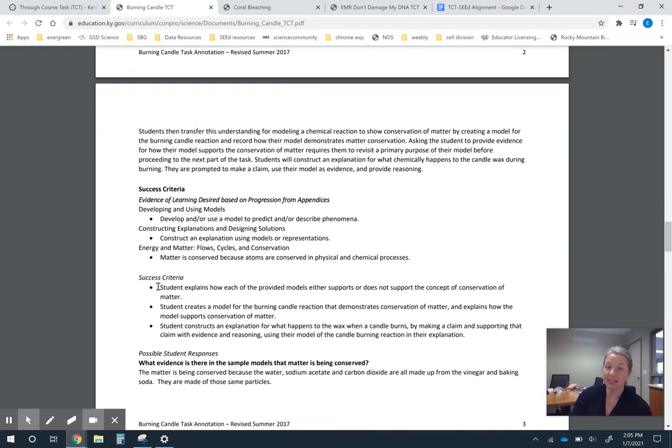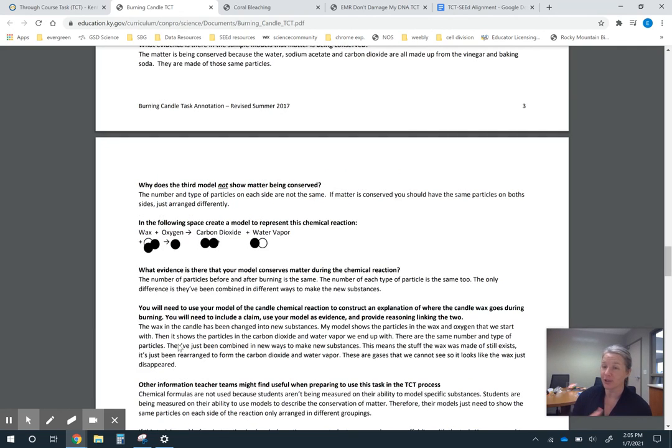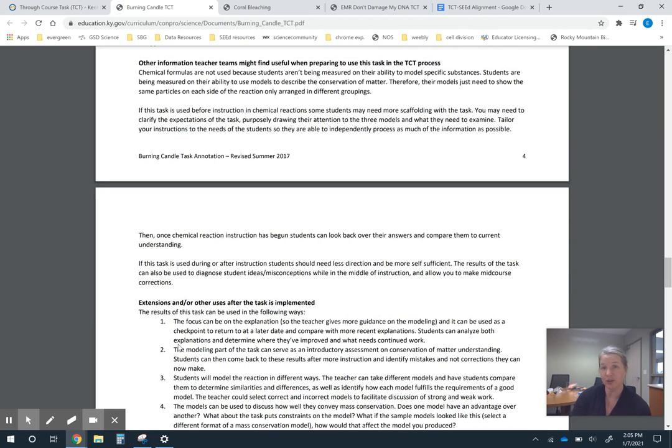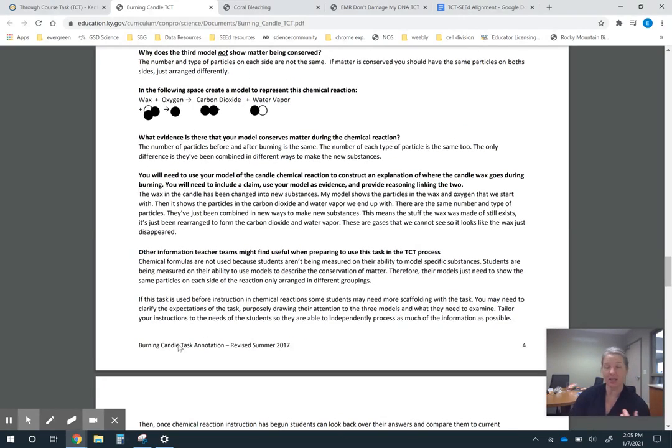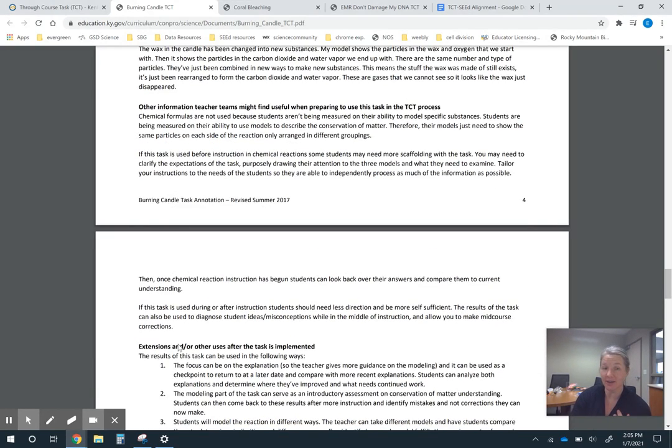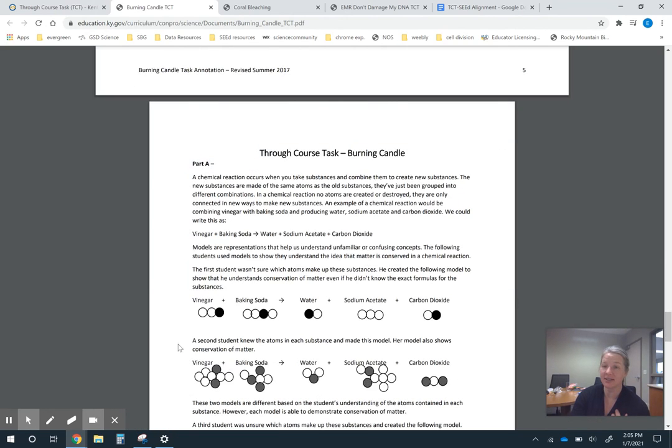They all have this list of success criteria that you could use to make a rubric. You could use it for student self-assessment. You could use those for reflection later in the unit if you are using these formatively. And then there are also some expected student responses that you could use when you're making your key with your team. So there is a lot of helpful information there. And then there is the task.